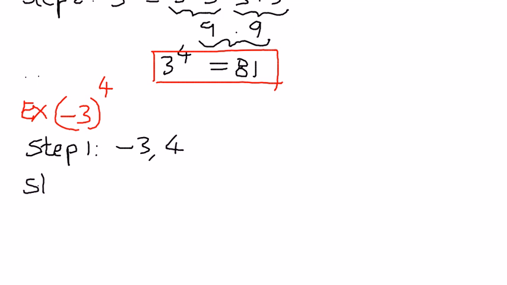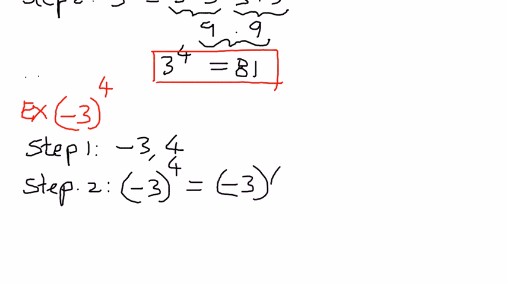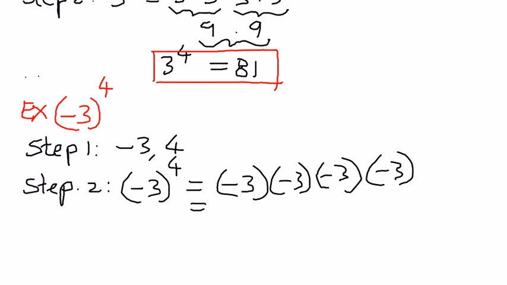So in step number 2, we recall the concept and then we apply the concept. What is the concept? The concept is the base term, which is -3, needs to be repeated the number of times given to us in the exponential term, which is equal to 4. So therefore (-3) raised to the power of 4 can be written out as -3 times -3 times -3 times -3. And therefore we're going to simplify the math.